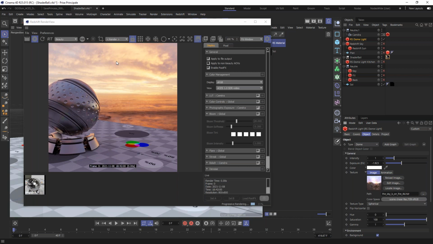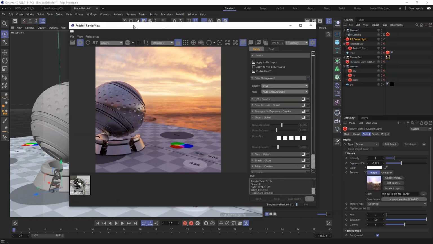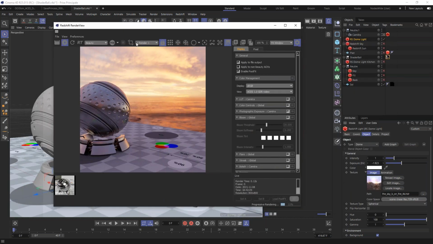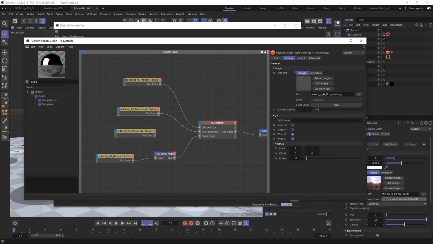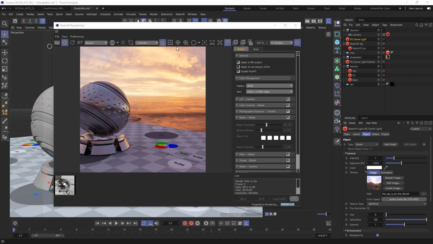So for the dome light, it's important, but the problem is not as bad as with the roughness. For the roughness, you really should be careful about your color profile here. Okay, so that's it for this one, and I would say it's almost the most important subject, because if you don't set your textures right, they're not going to work ever.